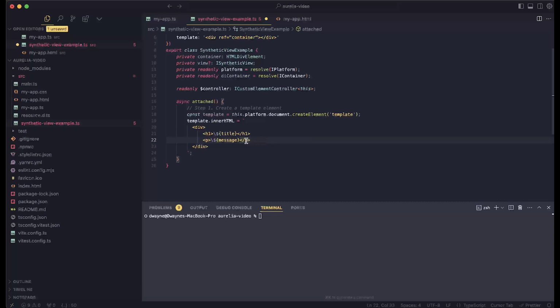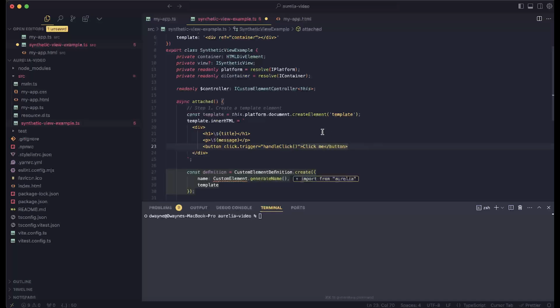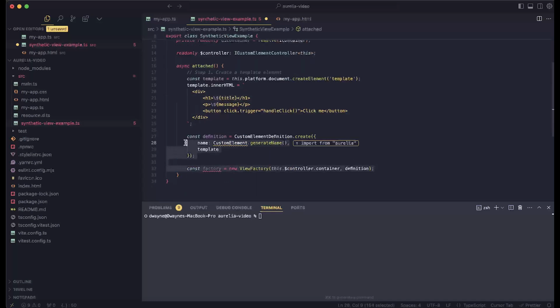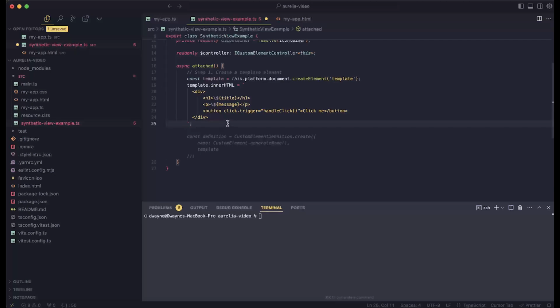And then underneath that, we are also going to have a button, which is going to call the handle click method. And it's going to say, click me. Delete some of this overzealous AI stuff here. So we've got our template now, which is good. That's step 1 done.